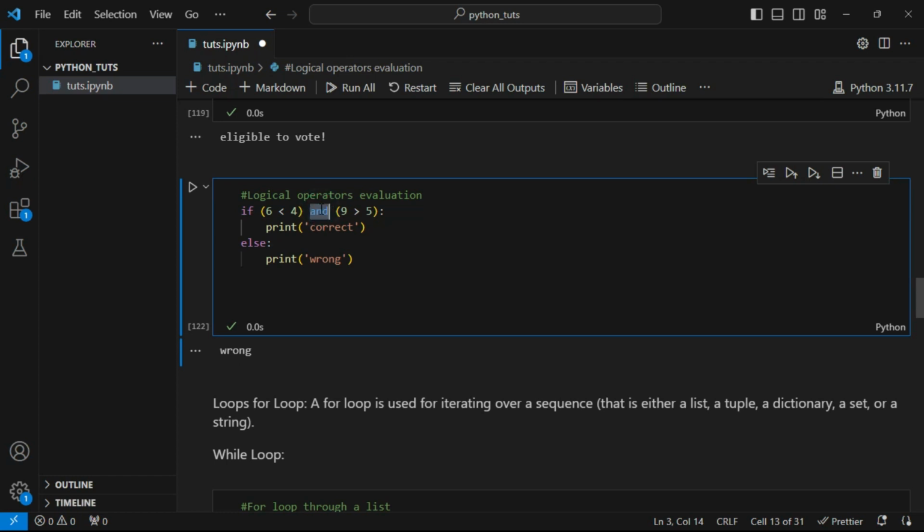So the difference between and and or is that when you use or, one of the conditions must be true, and when you use and, both conditions must be true. And is a logical operator and or is also a logical operator.